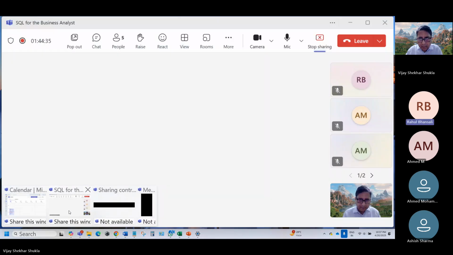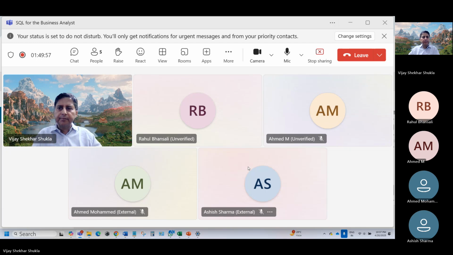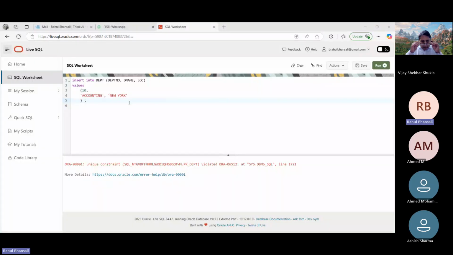Can I share my screen? Yes, you can share your screen. You see this? Yes. So what is this? Insert into. Oh, sorry. You can clear everything. Right, select star from DEPT.